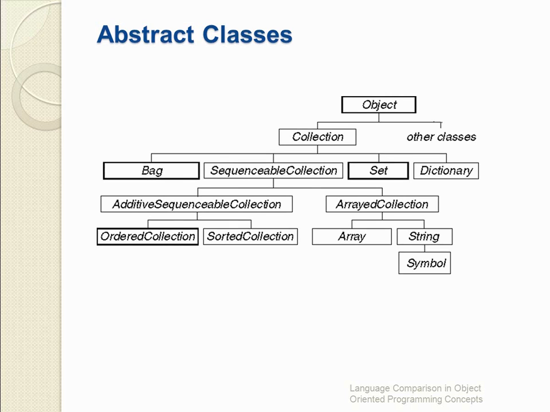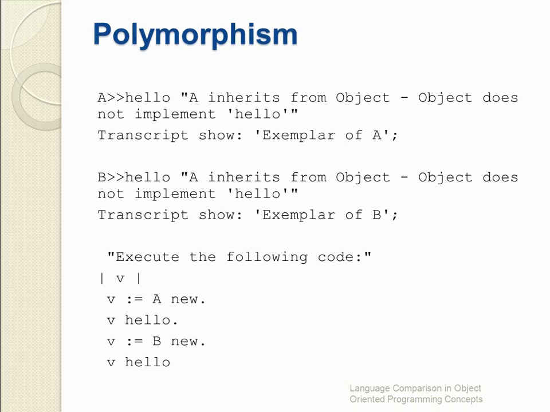Now let's move on to polymorphism in Smalltalk. If a Smalltalk object receives a message, it checks whether it understands the message. If it does, the appropriate method is executed; otherwise an exception is raised. The complete message forms the selector, which corresponds to a signature. Methods with the same signature can be implemented in independent classes. The example shown in the slide is a good example of polymorphism in Smalltalk. Even if class Object is a common ancestor of every class in Smalltalk, A and B have no common base class which implements hello.